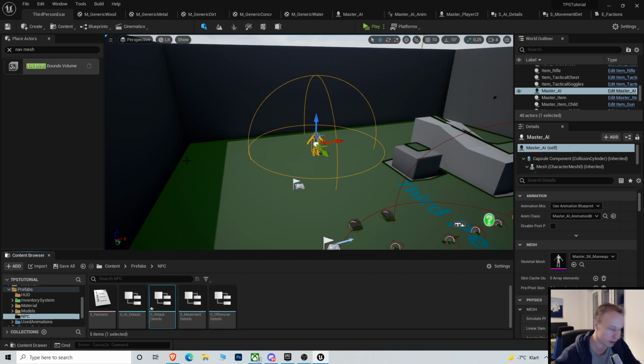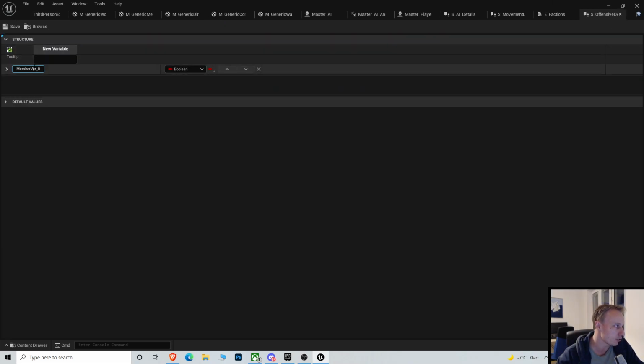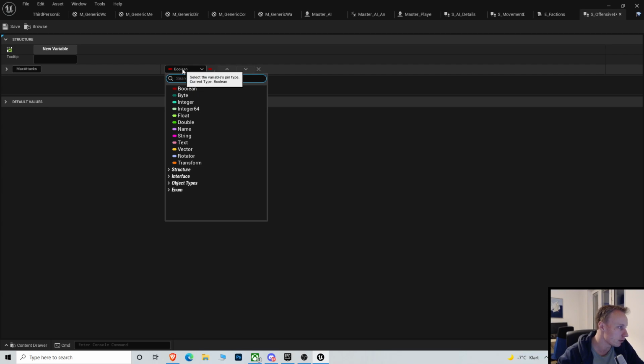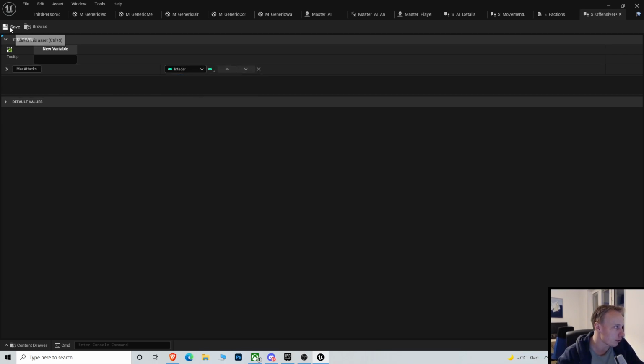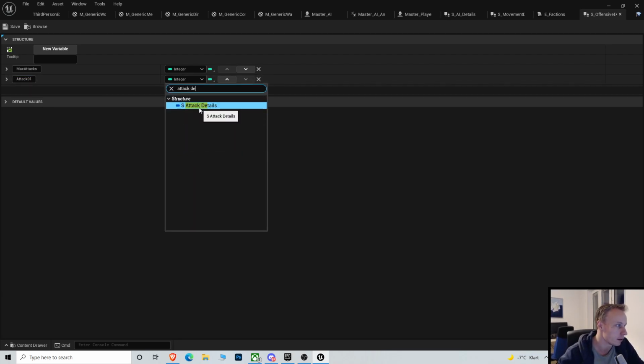This might be very, very complicated for a basic tutorial, but bear with me. So the offensive details will have max attacks, which is going to be an integer, which is how many different attacks this AI can do. Then we're going to do attack 01, which is going to be attack details.